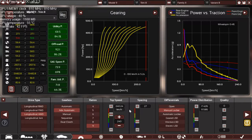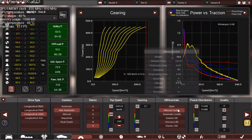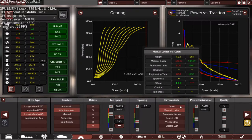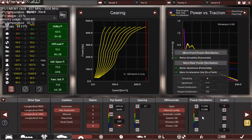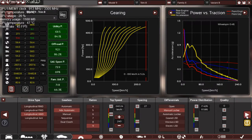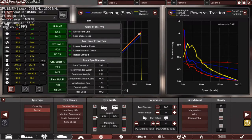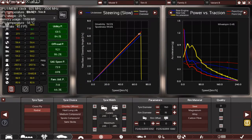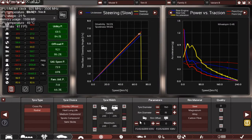And as you can see, the spacing is at 27 with manual locker differential. Of course, I need manual locking because I want to go off-road with 42% of the power to the front and 58% to the rear, zero quality. Radial, chunky off-roads, 245s in the front, 235s in the rear. Let me see if I can... No, 235s in the rear.